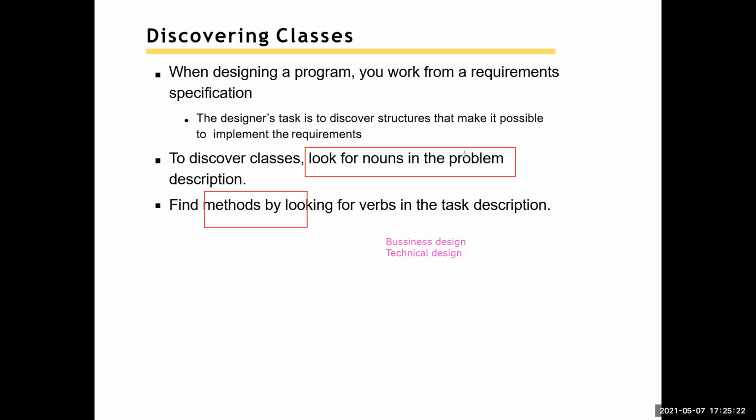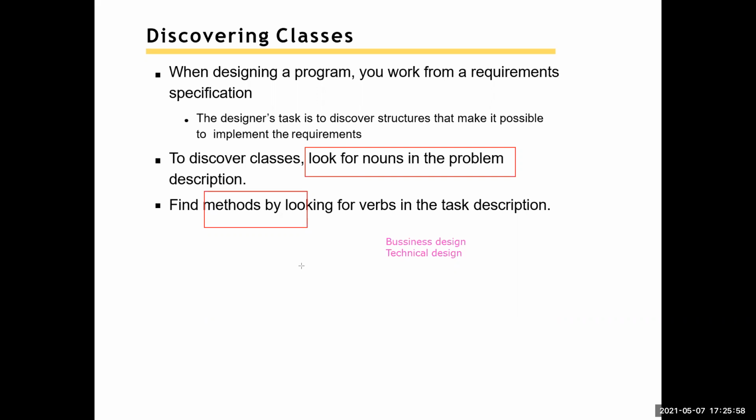So I need the methods. Why do I need the methods? Methods, I mean, the verbs are going to be my methods. So I'm going to take the nouns and I'm going to take the verbs. Nouns, verbs. Okay, I'm going to do the first part of your project a little different than your book. We can come back to it and do it again. So what we're going to be doing in the project, we're going to take the nouns and we're going to take the verbs. We're going to create a list of them.